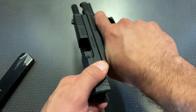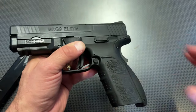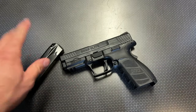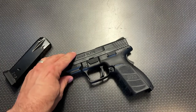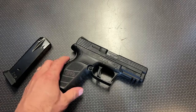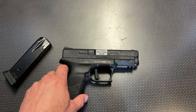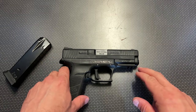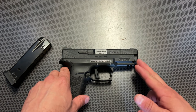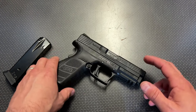The recoil impulse was not bad at all. I saw this big chunky slide at the top and thought it was going to be a ton of reciprocating mass jostling it around, but it shot incredibly fast and flat. I like it. I have almost no complaints — I wouldn't mind if the grip safety was gone, but it's really not getting in the way. My biggest concern is the pic rail; I wish it was slightly longer, allowing one more notch maybe to the end of the pistol so you could get lights on there easily.